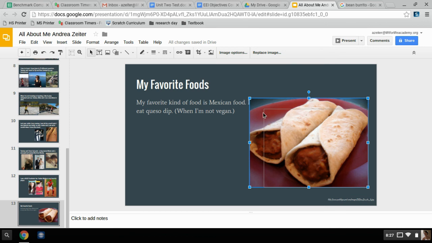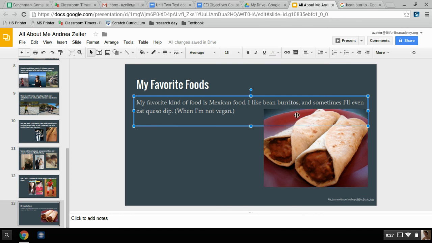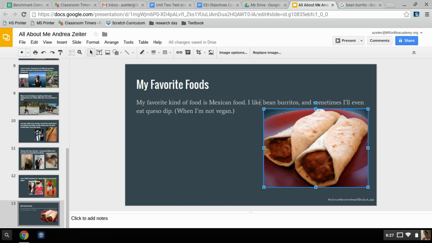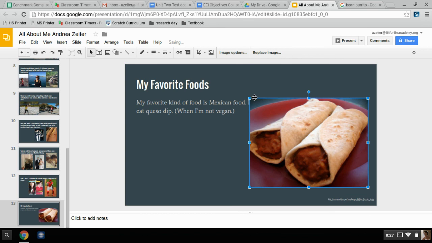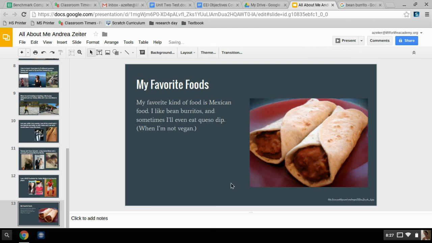You can just slide the picture down a little bit, and even though the 2 boxes overlap, that's okay. You can have it inside of there, that's fine. You can also just take this text box, let's say that this is overlapping the words, just click on the text box, so you click on the box, and go ahead and drag it so it's not overlapping the picture at all.